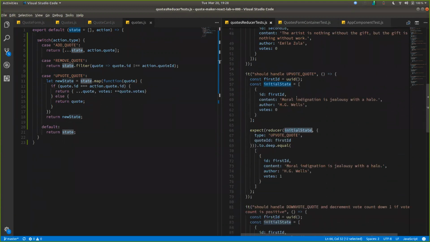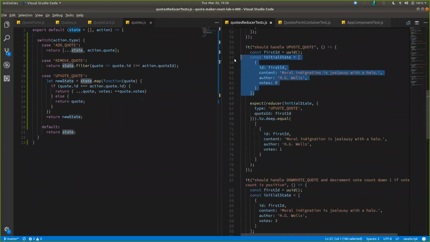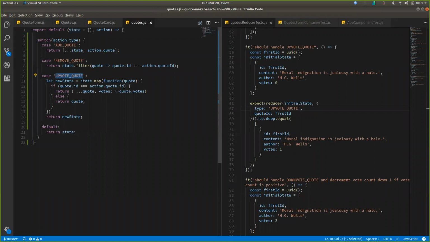Okay, initial state has the object in it. So we're passing in that, and then the action, upvote quote. So we take that, we get that type of upvote quote, and we fire this.